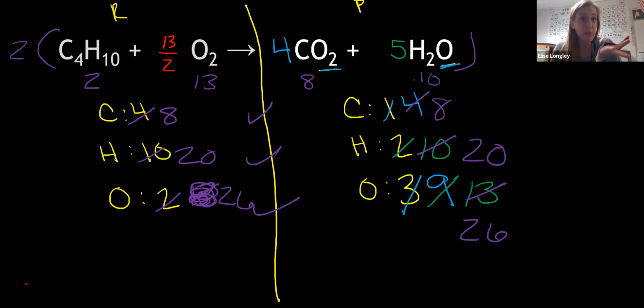The only other pro tip I want to give you for balancing today is to remember that if you are balancing a double replacement or a single replacement with polyatomic ions, you can balance by the polyatomic ion. You don't have to split those guys up when you count because they always have to be together anyway, right? So those are the 2 pro tips. When you have combustion and you get stuck, double it. When you have the polyatomic ions, count by the ions, okay?